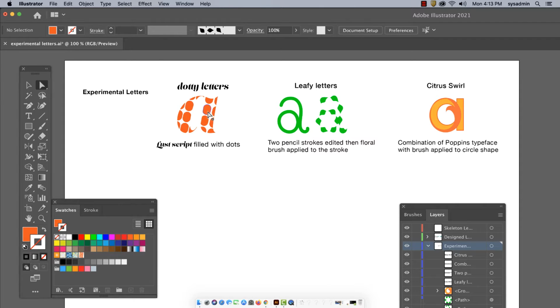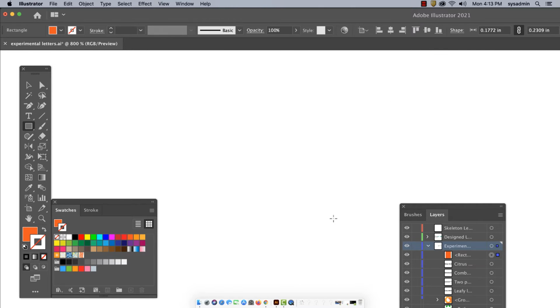The first one is putting a pattern fill inside a letter form. So the first thing I'm going to do is create the pattern fill. I'm going to take my rectangular tool and create a little rectangle. And then I'm going to zoom in so you can see that.